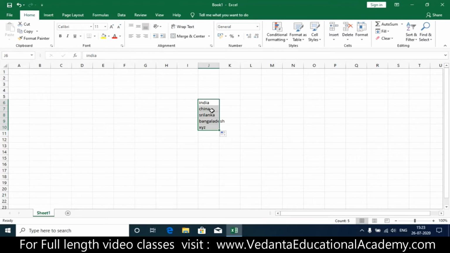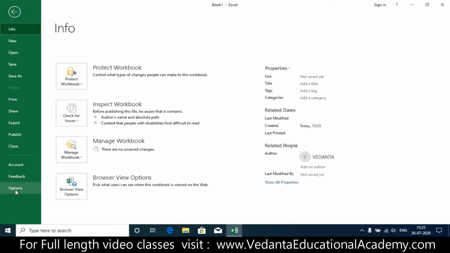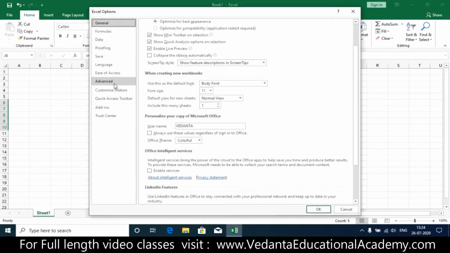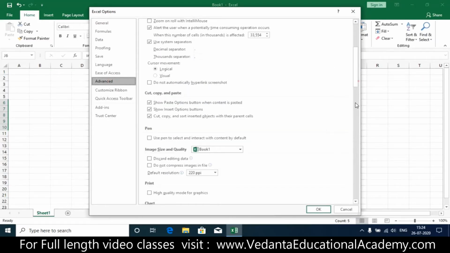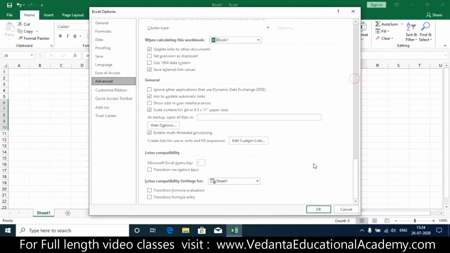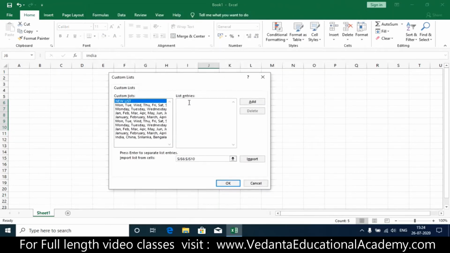So this option will help you. For example, in my office I have around 100 employees, and each time I cannot type 100 employee names. So I simply go to File and Options, go to Advanced, scroll down, click on Edit Custom Lists and type, for example, Mohan, Krishna, John, Priya, A, B, C, D, whatever you like, right?